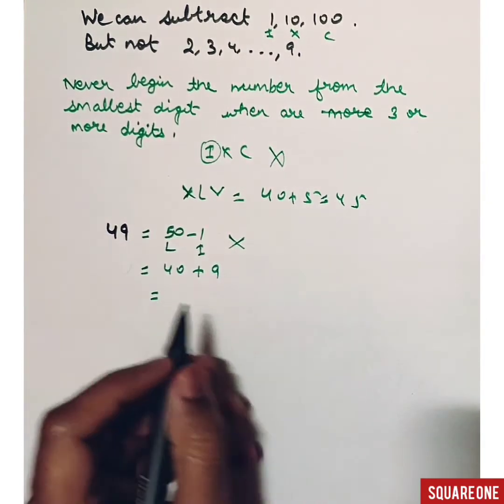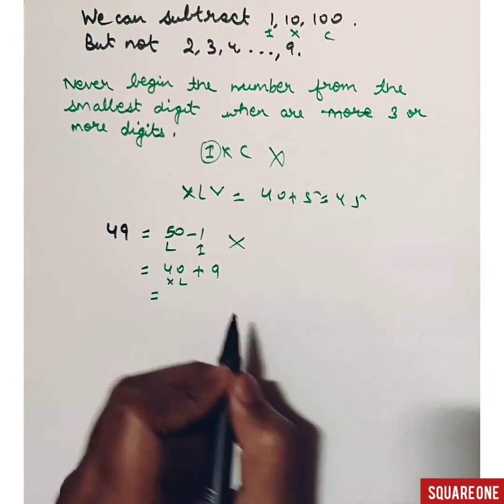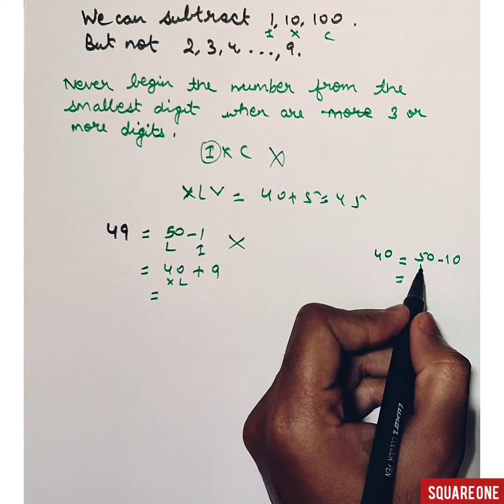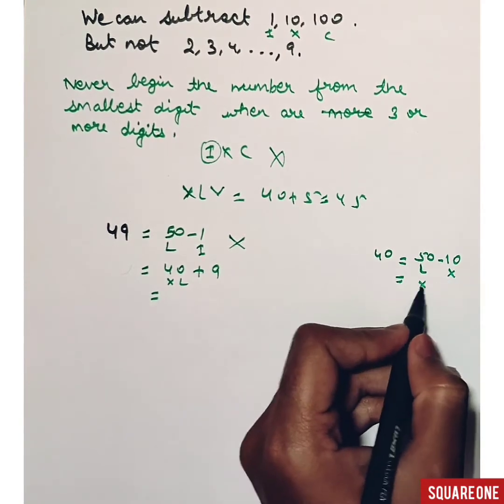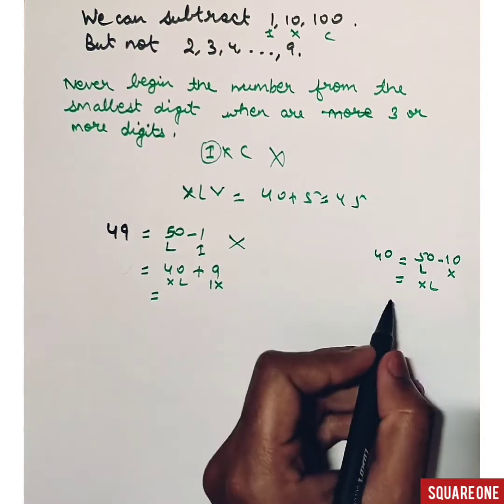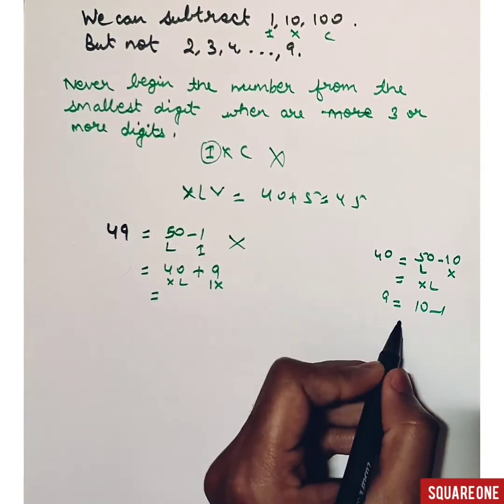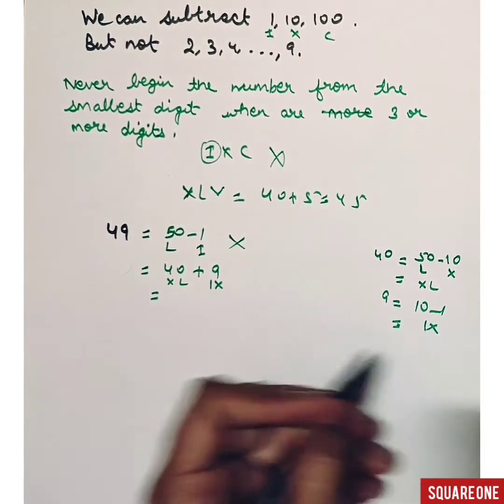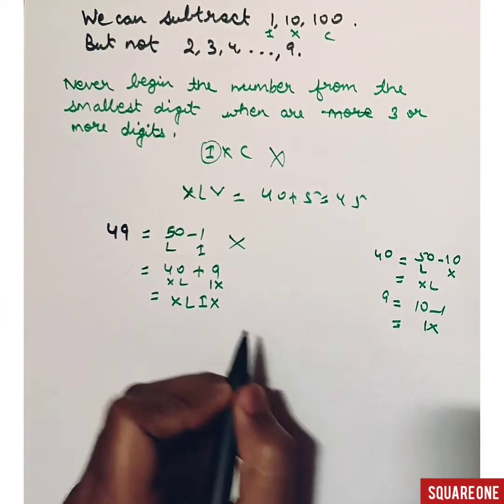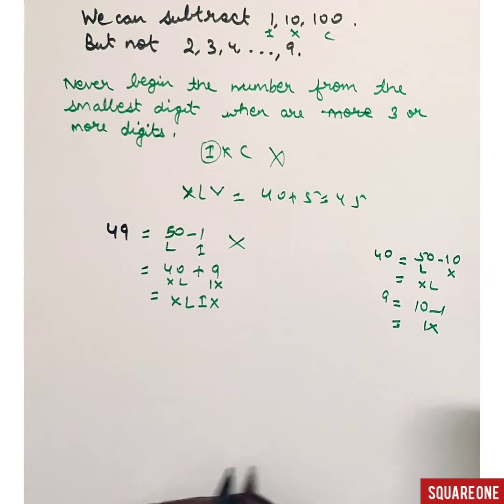And 40, we know that 40 is written as XL. Right? We find this 40 as 50 minus 10, which is LX. Then it becomes XL. Here we have 9, which is written as IX. In a similar way, you can also find 9 as 10 minus 1. It will be written as IX. Smaller value in addition is written on the right hand side. This becomes 49. Suppose I take up another number, 38.